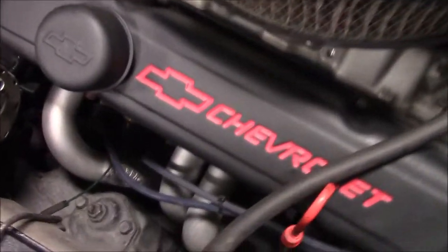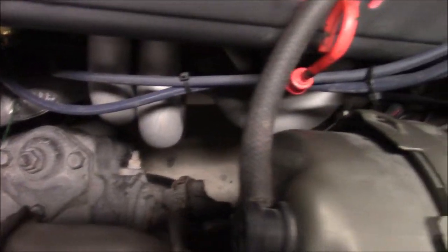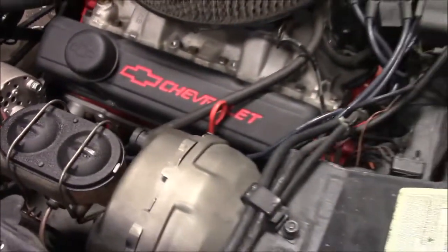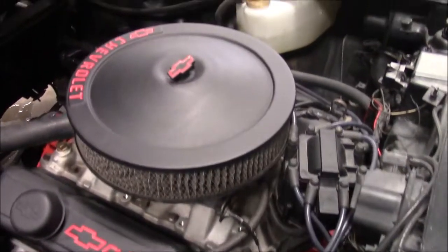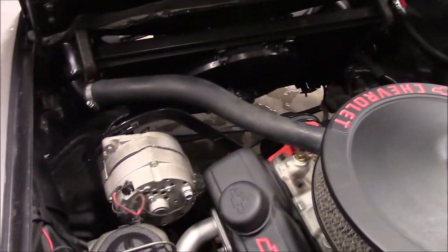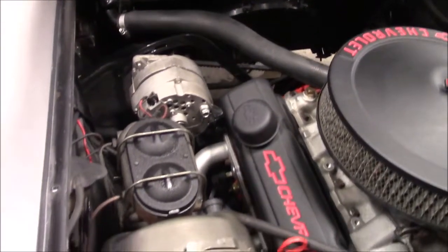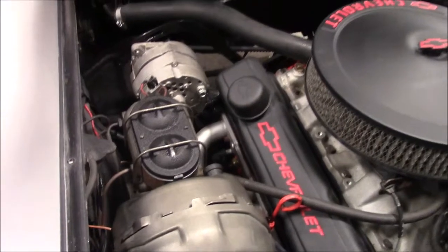So the headers, we sandblasted them and got their terrible coating off, and see, they look quite nice, eh? They're rated for 2,000 degrees Fahrenheit before anything will burn off, so it will never burn off. This vehicle has had the break-in done, and we've probably put about 30 test miles on the car and got it nice and hot quite a few different times. The radiator has been redone and repaired.